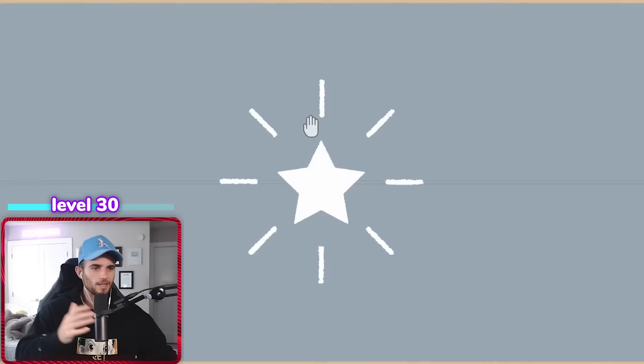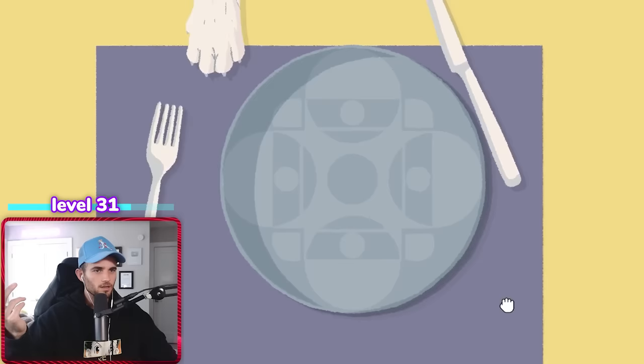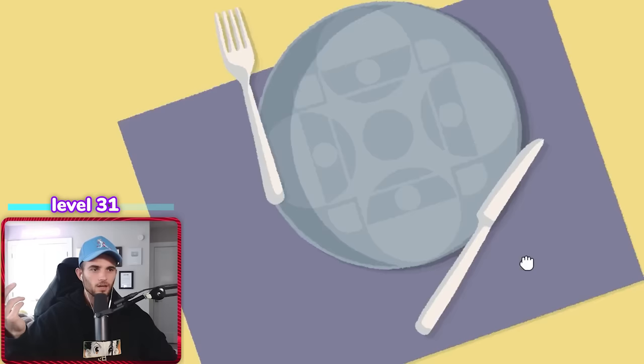That was probably the hardest one yet. Placemat settings. I used to work in a banquet hall and I know what to do here. So yeah, that's right. Perfect. What is this cat doing? This cat is constantly interfering. Why, how about we just put him in the other room while I'm tidying up if he's sabotaging everything?